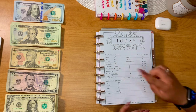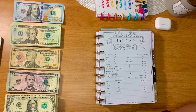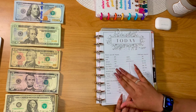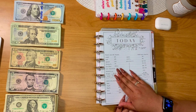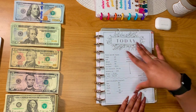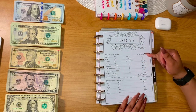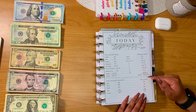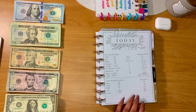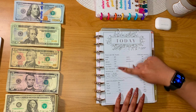Any bill that you have that 100% every month is going to be paid, you have to put it in your fixed bills. What I am basically doing is splitting my bills in half. I get paid bi-weekly, so I get 2 paychecks a month, and I split my check in 2. That way I only have to save half in each paycheck, so it won't be too overwhelming, and I can split it up between paychecks. So this is the amount of money I pay for each of my bills.